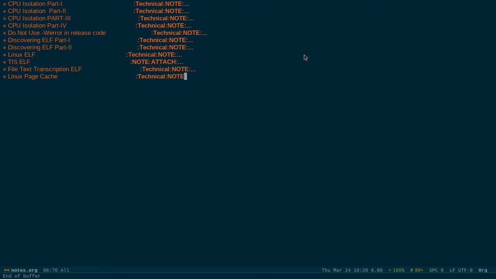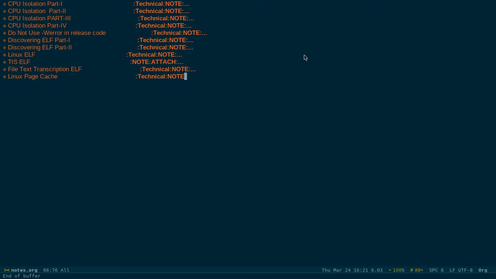So your concentration will be focused on the exact thing you are looking at. The other portion of the file, on the top or the bottom, is hidden. It is there but it is not showing, because we have narrowed down to the specific section of the file which we want to concentrate on.